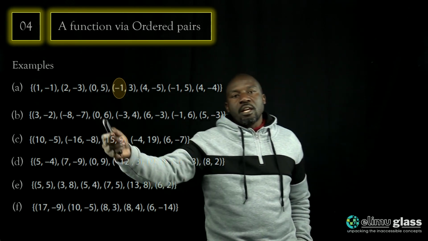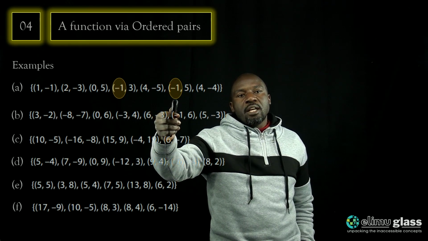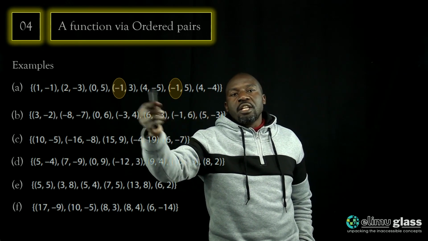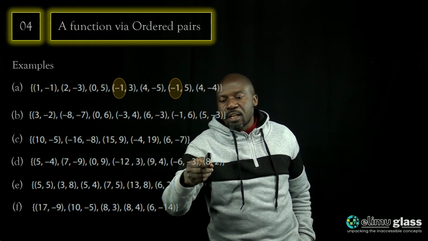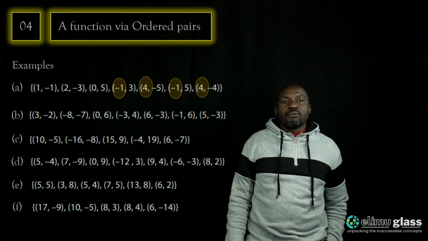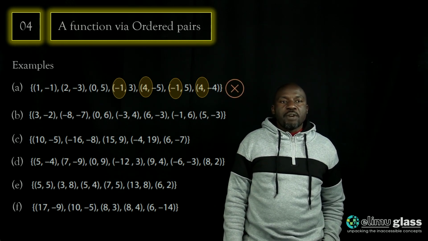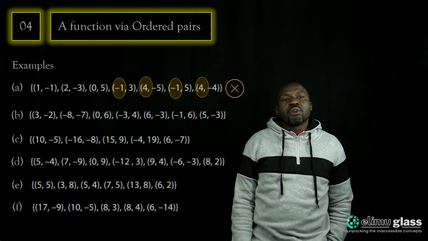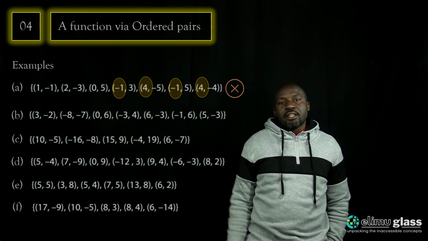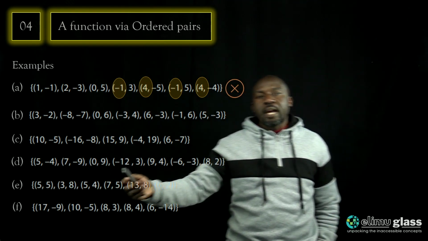So we see there is an x there, -1 and -1 here, and the 4s, we only need to see one case, but in this case there is also another repeat in 4 and 4 there, and because of this, this is not a function. Okay, you can pause the video and check the other 6 and see which one qualifies as a function and which doesn't. Let's see the second one now.